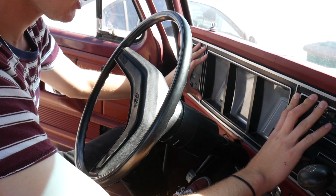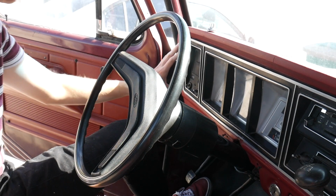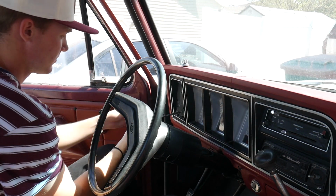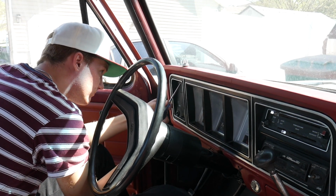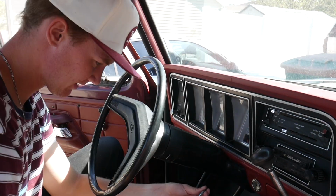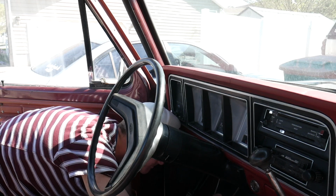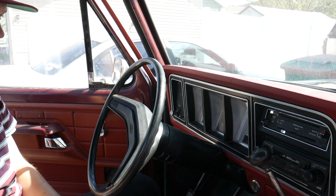Yep, dash screws and radio knob. Oh, there it goes. There we go. Man, that looks way better. It's weird when you start putting stuff together. It looks like a real car instead of a trash thing. That's actually crazy. So now we're screwing in the bezel. What is this, Dad? It looks like a truck again.